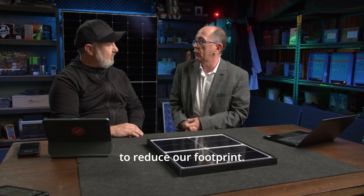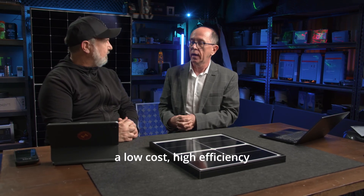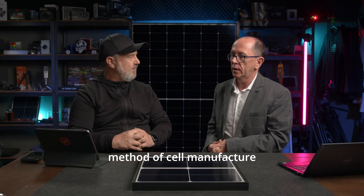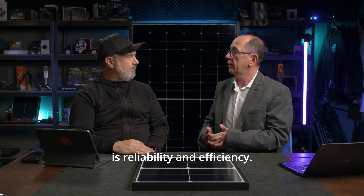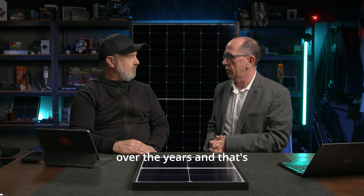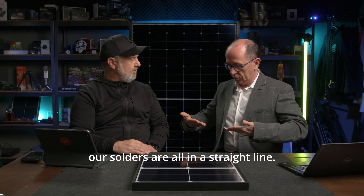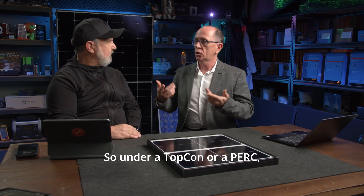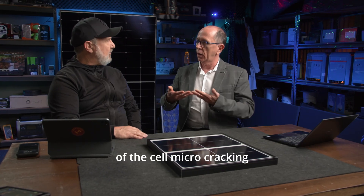There are quite a lot of technologies out there — PERC, Topcon, HJT. Why did Longi move to HPBC? It has the best opportunity for low-cost, high-efficiency cell manufacture. Customers ask for reliability and efficiency. Reliability matters because we've identified how problems occur with modules over the years — generally microcracks where the solder comes together. With back contact, our solders are all in a straight line. Under Topcon or PERC, the solder comes off the top of the cell and goes down, creating that Z-section prone to microcracking or breaking the end of the cell.